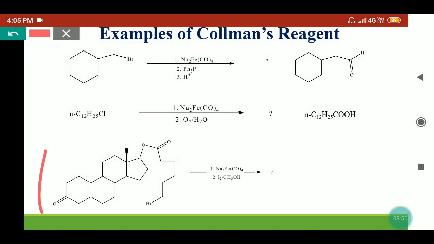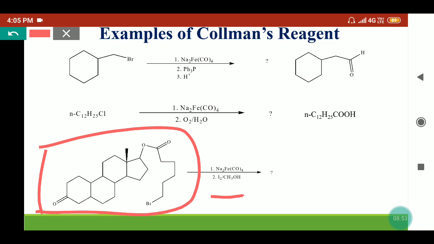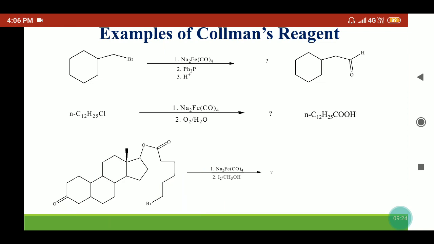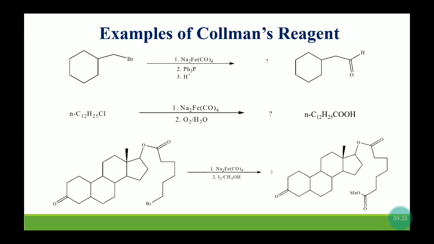Now we'll come to the complex molecule, which is treated with the iron carbonyl complex followed by the treatment of iodine and alcohol. So what will happen? First we have to find out if we have any alkyl halide. Here we have this primary alkyl halide, which can be replaced by forming the iron carbonyl complex. So it will form the alkyl iron carbonyl complex. That will convert into the acyl complex. Acyl iron complex treated with iodine and alcohol will yield the ester. So our product will be this. The remaining structure will be the same, only bromine will be replaced with the COOMe group.